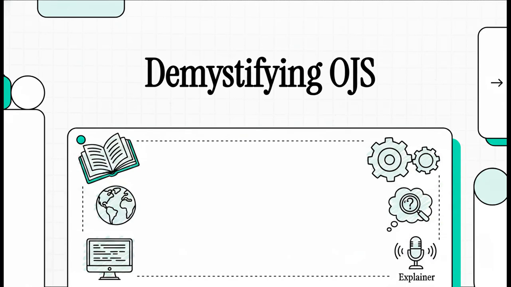Let's jump right into this explainer and demystify exactly what it takes to launch an academic journal from the ground up. Whether you are totally new to the world of academic publishing or you're just starting to explore the digital tools out there, we're going to break everything down in plain, everyday language.